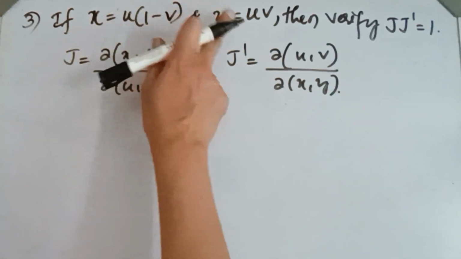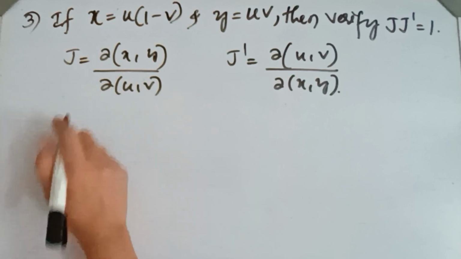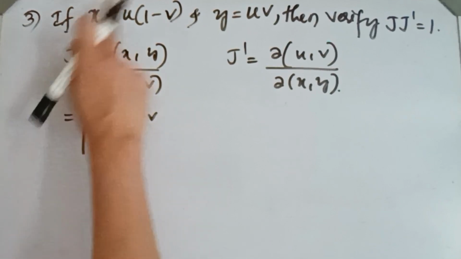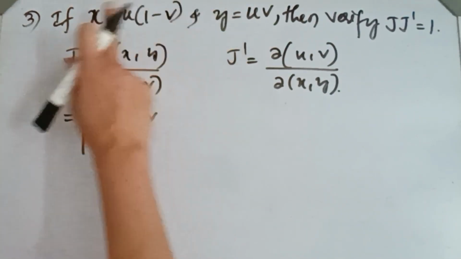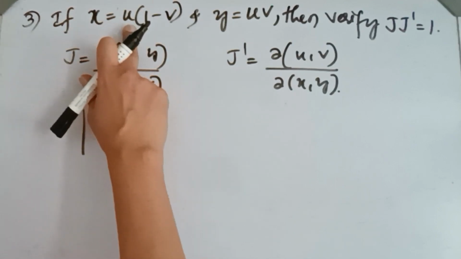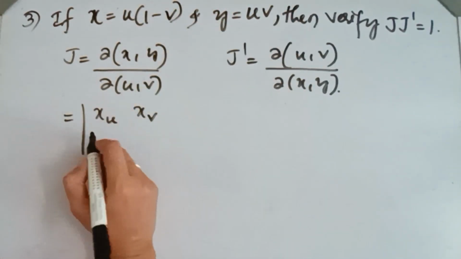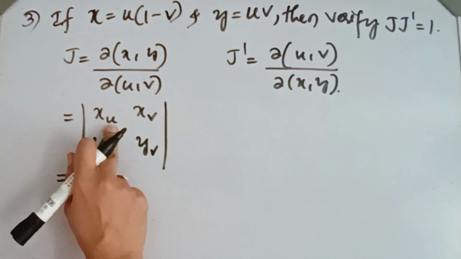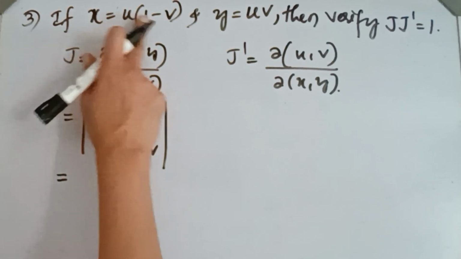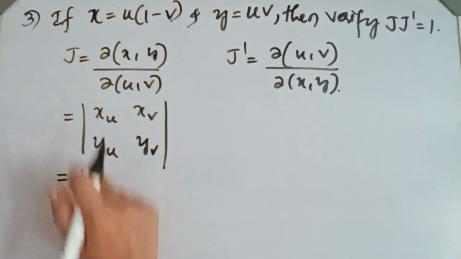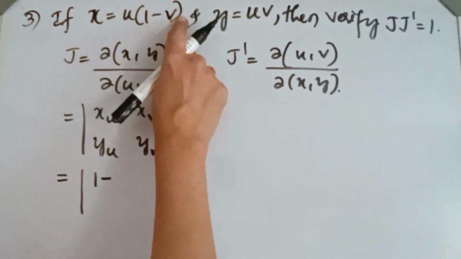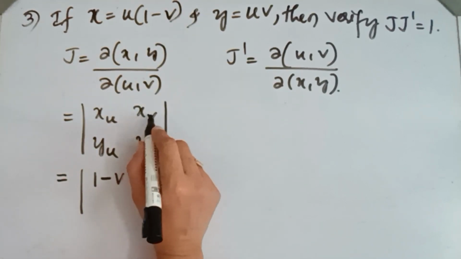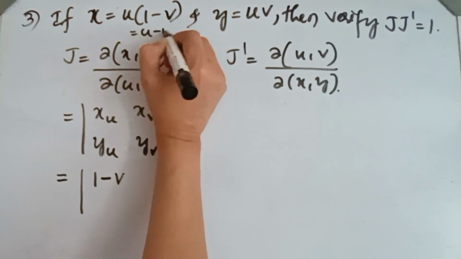So here x and y in terms of u and v are directly given. So here find the Jacobian, that is x_u, x_v, now, because the functions are in terms of x and y. The functions are x and y and the independent variables are u and v. Therefore, next y_u, y_v. So that gives you x_u, the partial derivative of x with respect to u. That is nothing but the first derivative of u(1 minus v) with respect to u, which is 1 minus v, because the derivative of u with respect to u is 1 and v is a constant. Then similarly x_v.